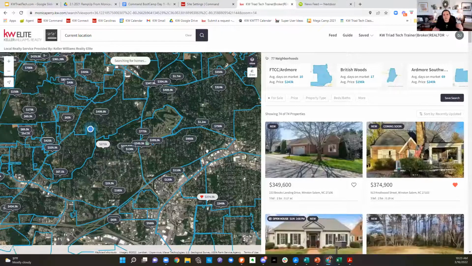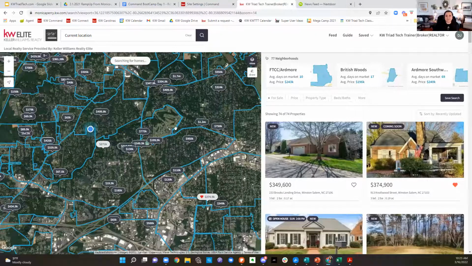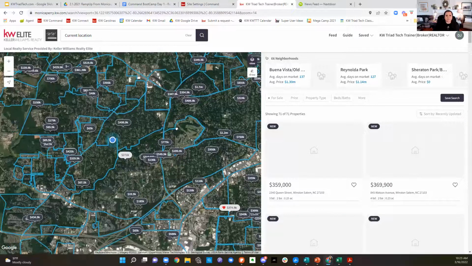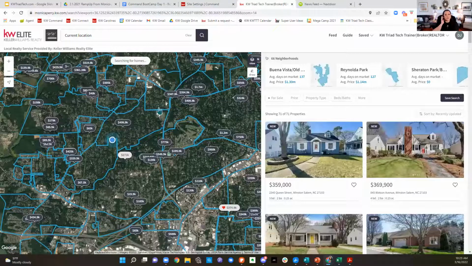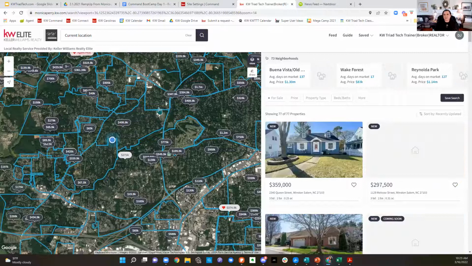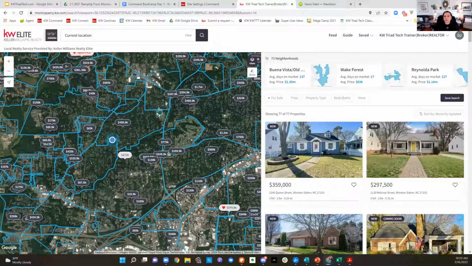The fact that all these neighborhoods exist is not always a great thing either, because some of them are really, really tiny. Therefore, if you're trying to put somebody on a monthly neighborhood nurture and there's like 20 houses in the boundary, there's bound not to be very much activity there on a regular basis, right? That's probably what's in my neighborhood in this subdivision, maybe 20 homes.